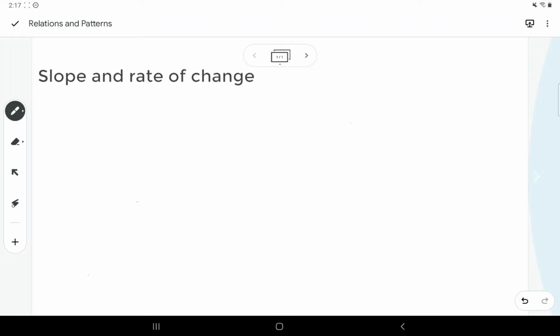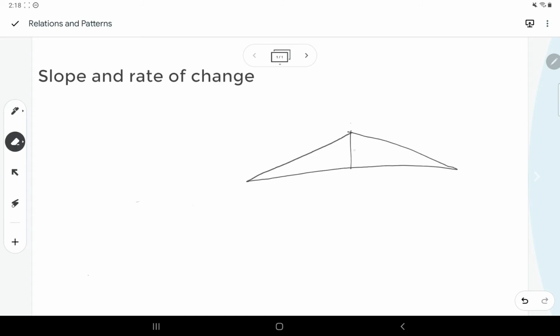So let's talk about slope and the rate of change. Okay, so when I'm talking about slope, I generally mean an incline of some sort, right? Something where you're going up. Things like a ramp, like maybe this is a ramp going upwards, or maybe it's part of a roof, like that, or maybe it's just part of a triangle, if we're just doing some pure math here.